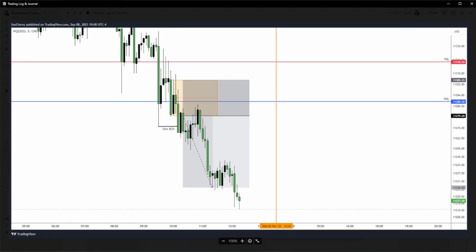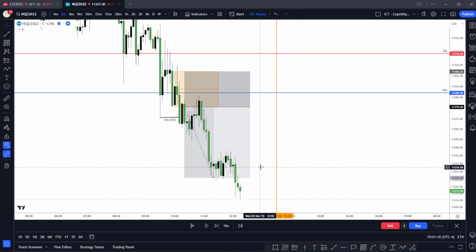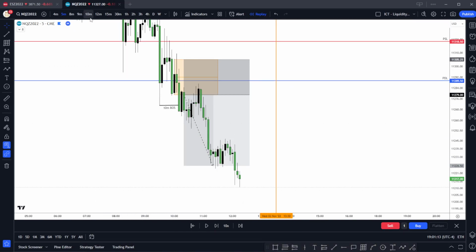Just taking one more quick look at it again. We swept the previous day low. Market returned up to this premium array. Market came back down, broke structure with a proper candle break. We have this 5-minute order block that we returned to. We only aimed for a 2R take profit because on NASDAQ specifically, the stop loss was over 100 ticks. So we are reducing the take profit from 3R to 2R. So nice. Okay, at least we got that one win for the day. This is good enough for me.